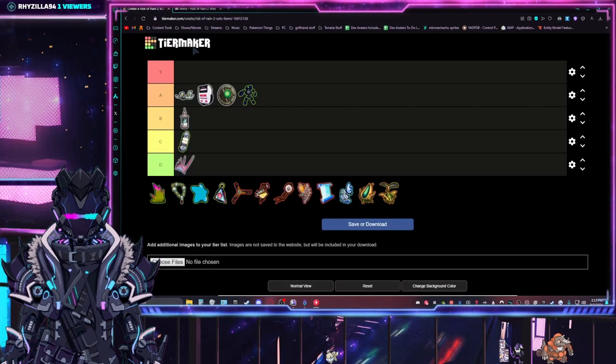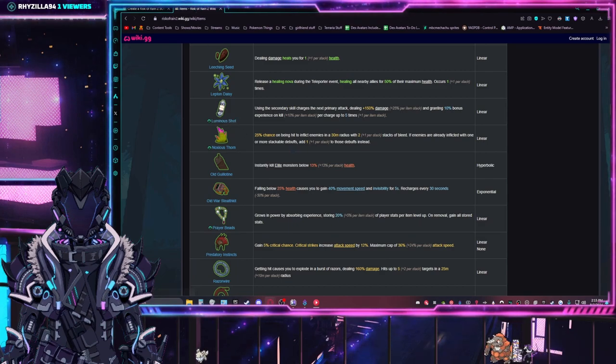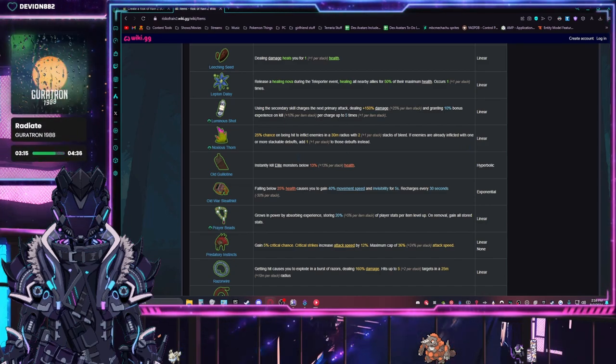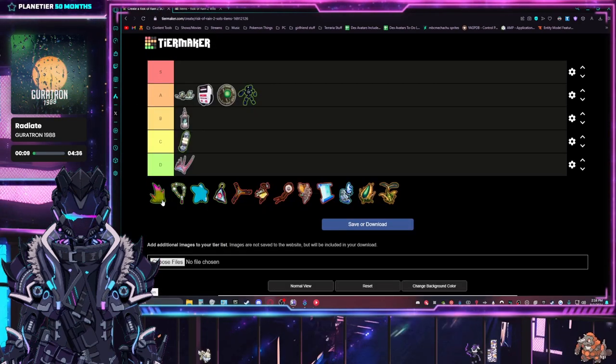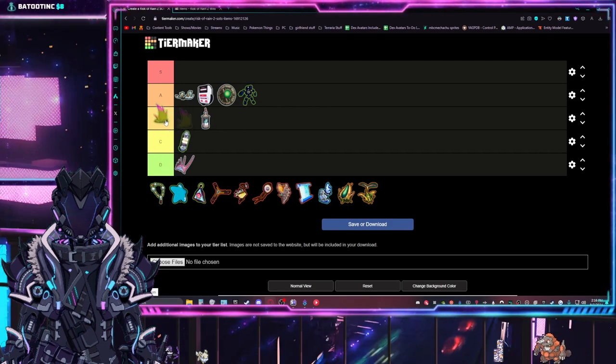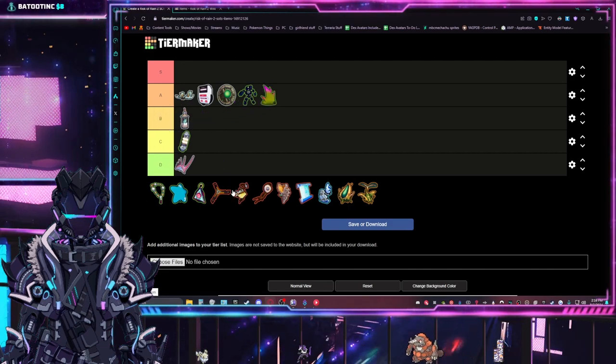So, Noxious Thorn. 25% chance on being hit to inflict enemies in a 30 meter radius with two, one per stack, stacks of bleed. If the enemy is already infected with one or more stackable debuffs, add one to those debuffs instead. Yeah, I'd say that's a pretty decent item. It's good on characters like Acrid or something that are wanting to stack a bunch of debuffs on the monsters. So I'd say once again, maybe high B, low A. I'm gonna put it in A tier.